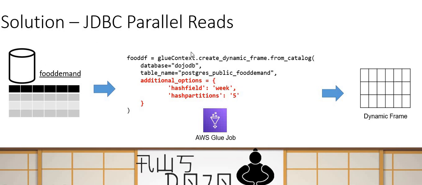So what this one is going to do is run 5 parallel queries to read data week-wise. Anyway, I'm going to show you this in the demo as well, and you will see how it works. So pretty straightforward. By just putting these additional options, you can decide which week you want to do the parallel reads on, and how many such parallel reads you want to do. Yeah, you can do both here.